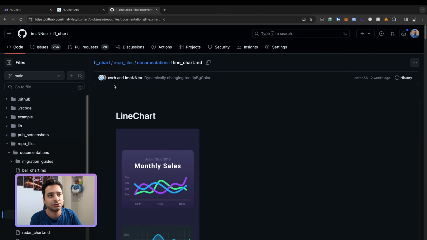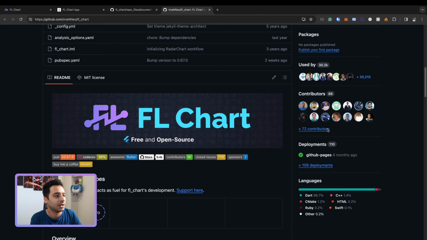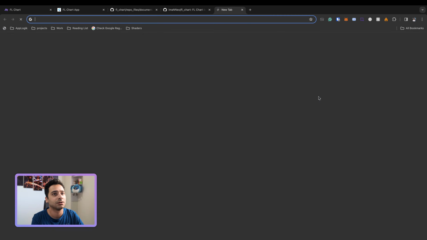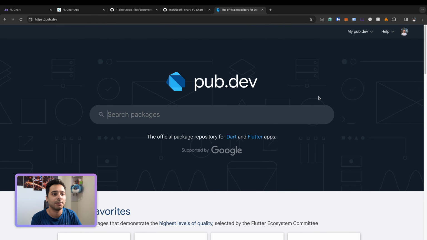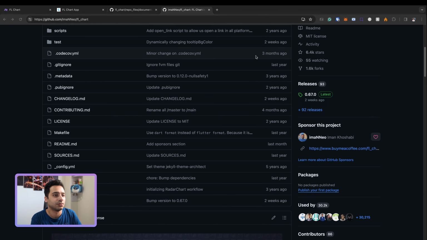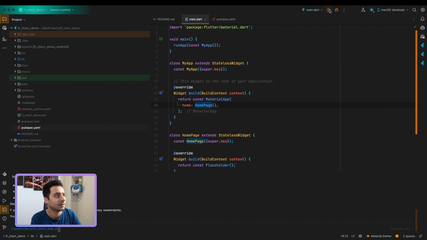If you want to make sure, you can open the FL chart's GitHub. You see that here in the releases, this is the last one, 0.67.0. Or you can also open pub.dev, look for the FL chart, and you see that this is the last version. Let me run it on my macOS.